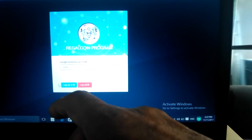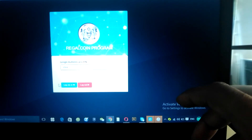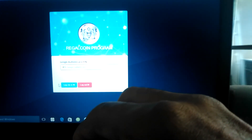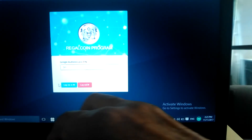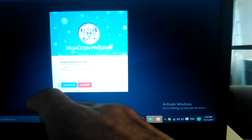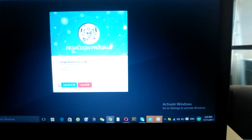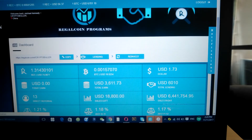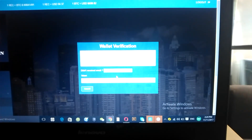Let me just enter this RegalCoin information here in the two-factor authentication. It can be a pain sometimes but you have to go through it. Now, because the exchange is not there on RegalCoin, this is the reason why you have to go to an external exchange. If you want to buy RegalCoin or do a loan in RegalCoin, you have to go on the exchange and buy the token. It seems a little intimidating but it's a good process to get familiar with, because you may have to do it again.